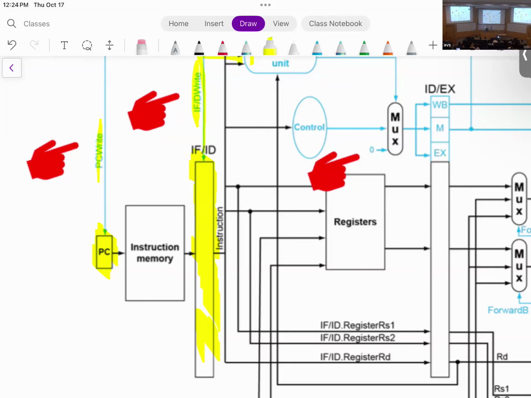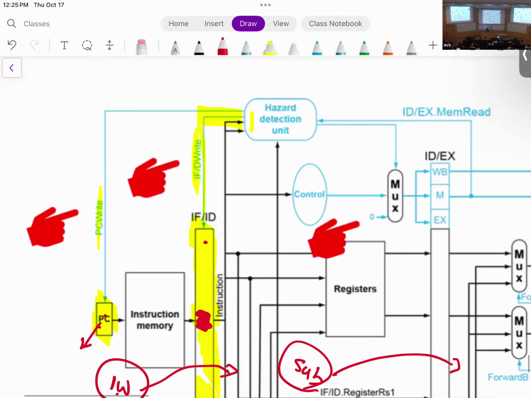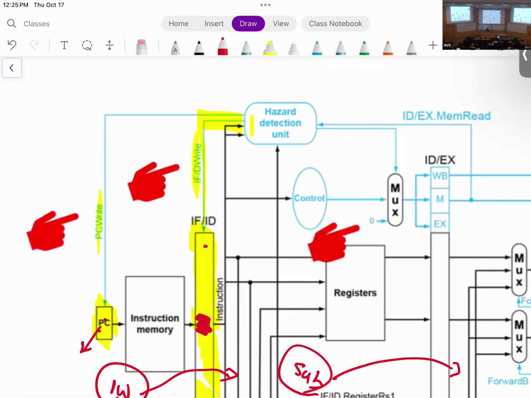So for example, if this was a load instruction and this was a sub instruction, if we don't let this load go to the next stage and this sub go to the next stage, if I don't update this, this PC will be the same value as the previous time. So it will keep reading load word, load word, load word, load word until we let this PC get updated. And since this register is also not updated, it keeps reading sub. So we keep repeating the same thing over and over for these two instructions. Okay? So that's the first thing that we do. This is the freezing part.